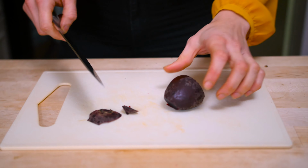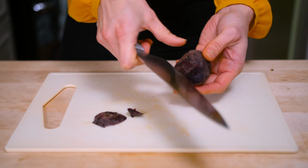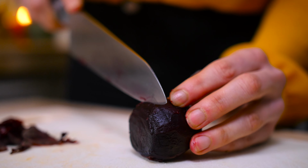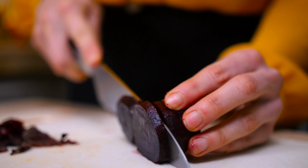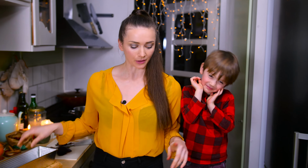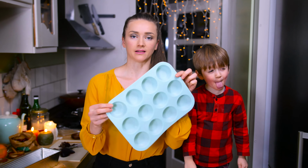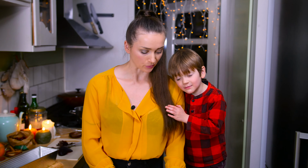I'm going to use a plastic cutting board to cut and peel my beets because, you know, they stain a lot. And these are already cooked. Let's try to cut thin slices, about 1/2 centimeter thin. It's called terrine because of the shape that it's actually made in. And I was planning on using this loaf tin, but I was thinking how cute would it be to make little individual portions using this silicone cupcake form. So that's what we're going to do.